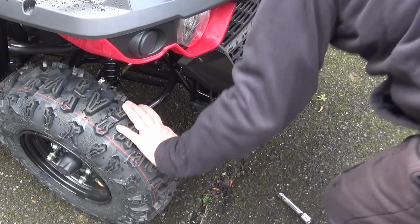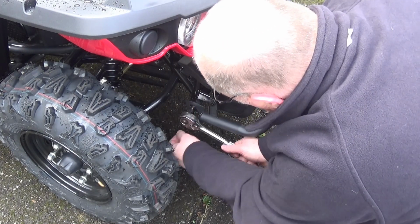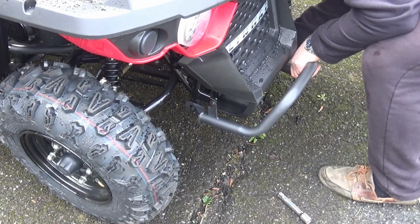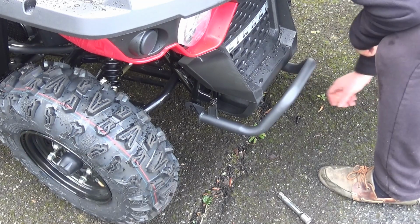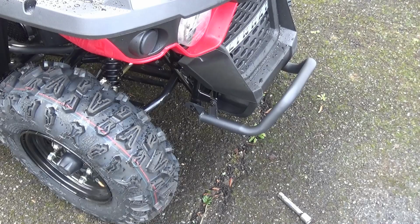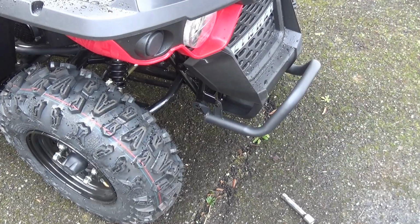Do the other side. So I'm going to have to slacken this off to get the other side on because it's sprung right out, so I'll give myself some room to work with on this side. Yeah, that's done the trick. I've managed to get that started in there, and then I'll put this one on. Yeah, that's good. That means I can tighten all the nuts up now. Right, that's that front bumper bar on.